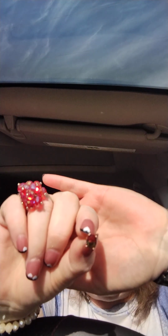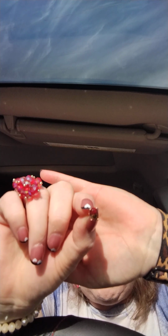I don't really think anything is too much. I love everything big and gaudy, and the bigger the better. But I do sometimes like to wear just the little post. And these, they call them watermelon because they've got the green and the sort of pinkish red in there both. I don't know if you can see that, how well this is going to show on this camera.